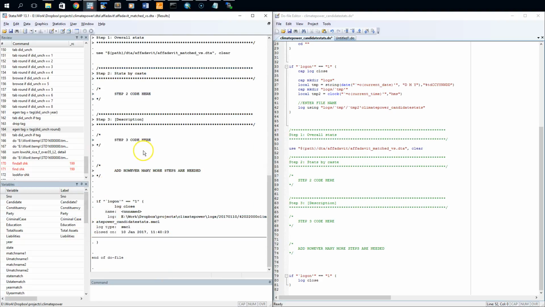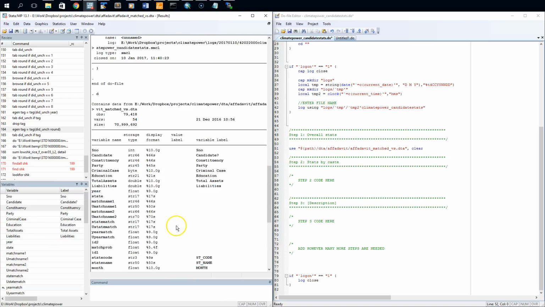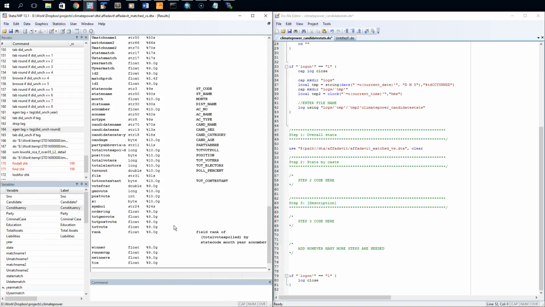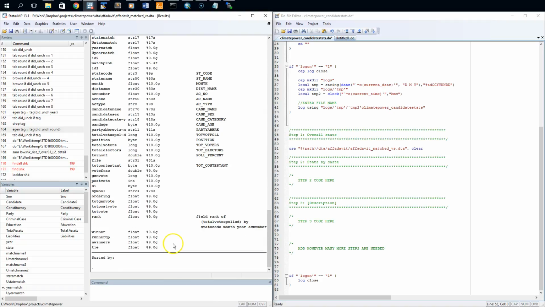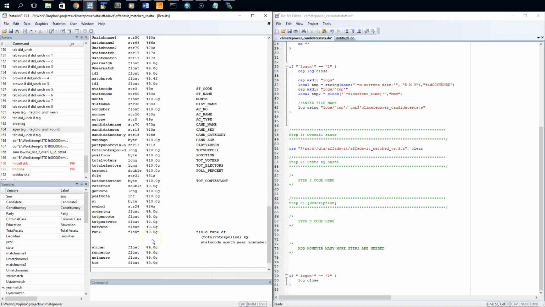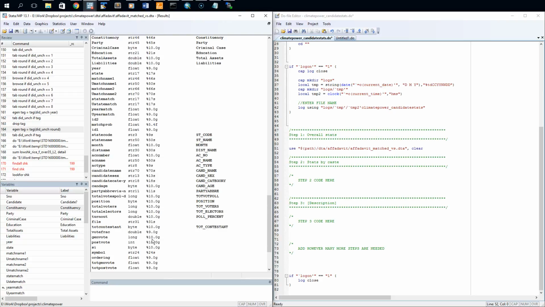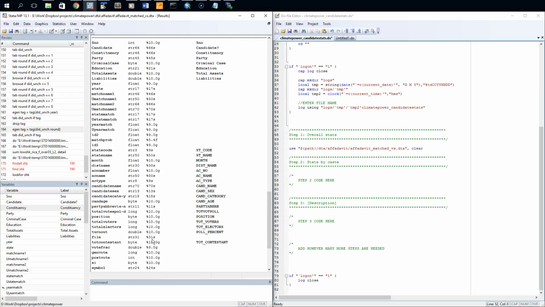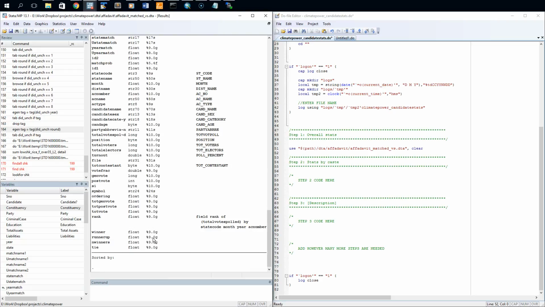One thing Stata is doing in the background is opening a log file. Don't worry about that right now, but just so you know, that's what all this means. So it's opened our data file, so now we can describe it and see we have all these variables. I was not so great about labeling some of these things, but we're in luck because I sort of know what they are.